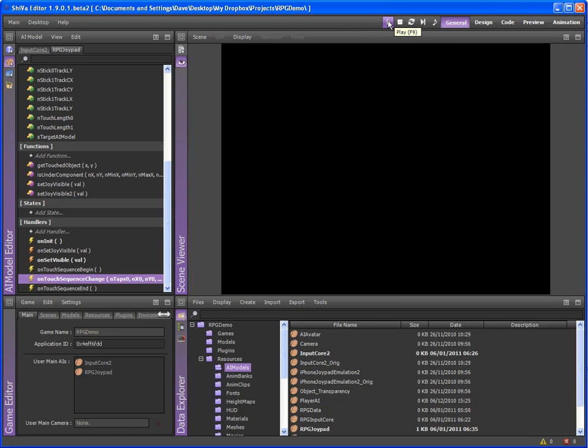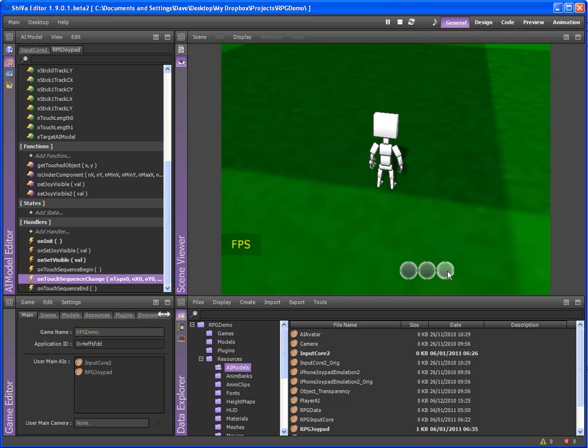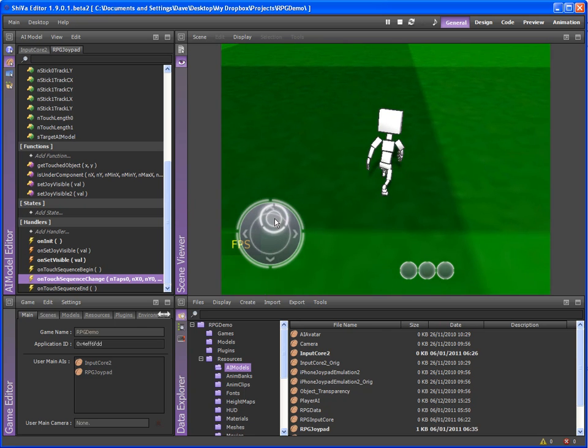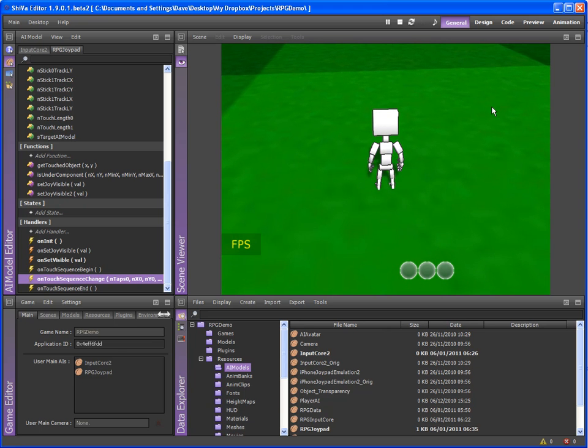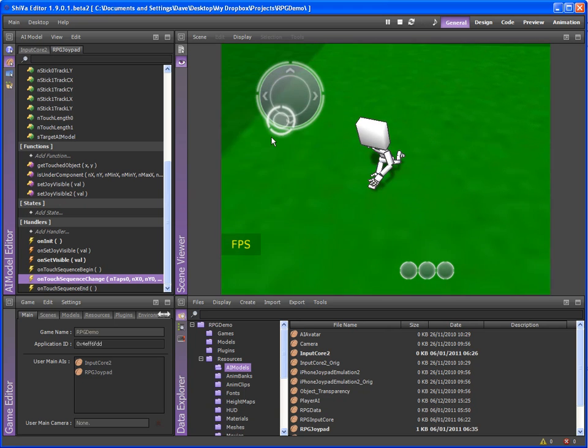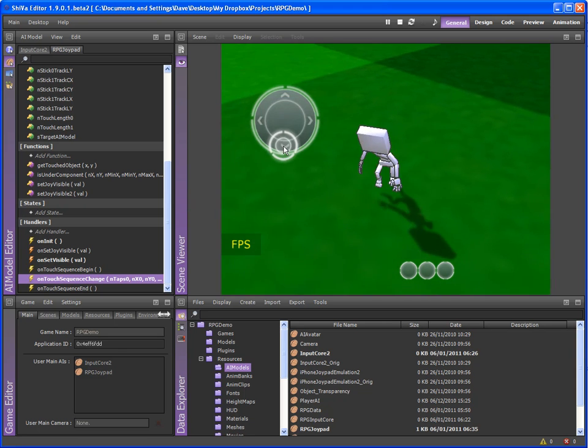And this is what it looks like in game. So here's our little guy. We see part of the joystick variable, so we have some buttons and zooming and whatnot. But we don't see any joypads. Instead, when we click and drag our mouse, then we can begin to see the joypad. And we can do that anywhere on the screen. So if you click and drag there, it works. Click and drag there, it works, etc.